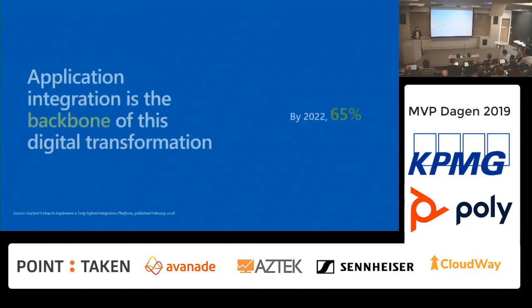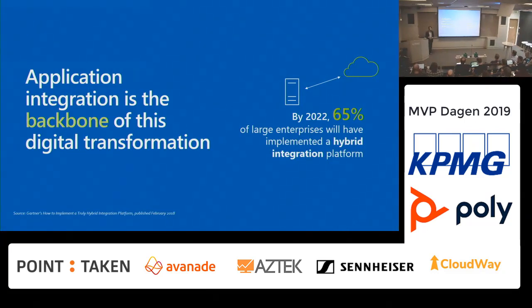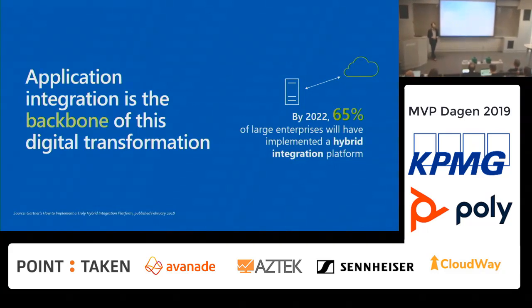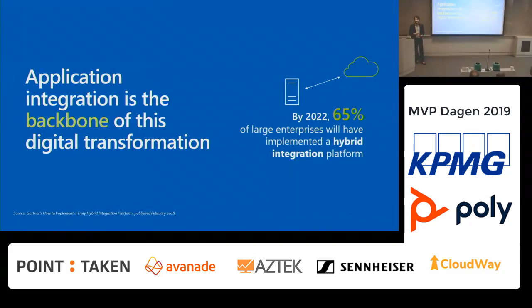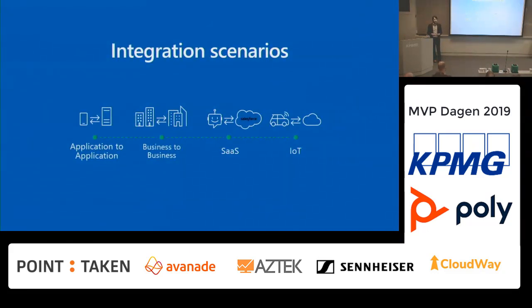So first of all, a little bit of talk about why we're doing this. Well, my favorite Oracle, Gartner, says that by 2022 we will have 65% of large enterprises heavily integrated within a hybrid cloud. I would say that the number is going to be a lot higher. I personally hope it's going to be a lot higher. Basically, integration is the main backbone of such an operation in the first place. Because how else would you move into the cloud and do all the jobs there if your stuff doesn't talk to each other? So today we're going to talk about the glue for the internet, the glue for the public cloud, and how to integrate everything that currently runs and might run in the future in your physical or virtual data centers.